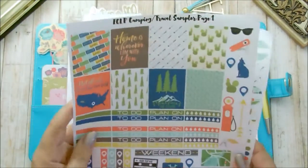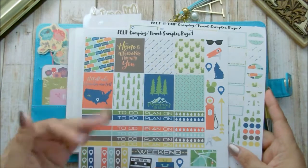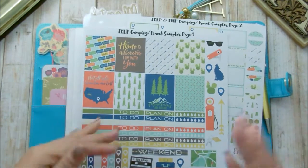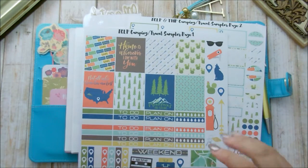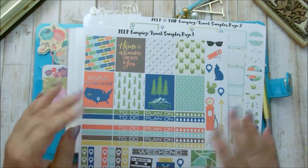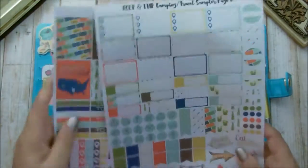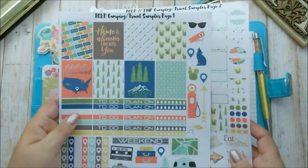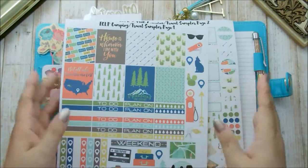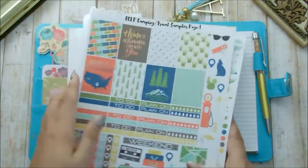Love it. I chose this one because the colors themselves, to me, represent fall. All the yellows, the darker green to pale green to orange and browns, and some of the muted reds. I really do love how this looks. This really screams fall to me, like it's a nice transition from summer to fall. And I love fall.